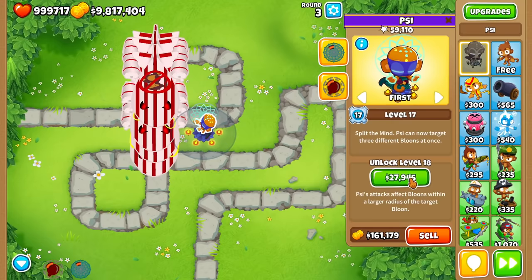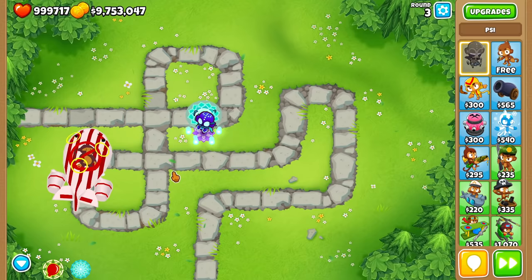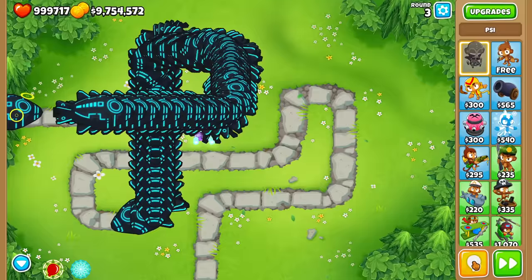Effect, balloons within a larger radius. Destructive resonance is much more destructive. Scream holds and damages all balloons on the screen, and he can now hit DDTs and stuff like that. Dang, that's pretty powerful. Look at that, look how fast that is. And, guess what, DDTs? Well, I should have sent out 75 of them. Sent out like 5 DDTs.